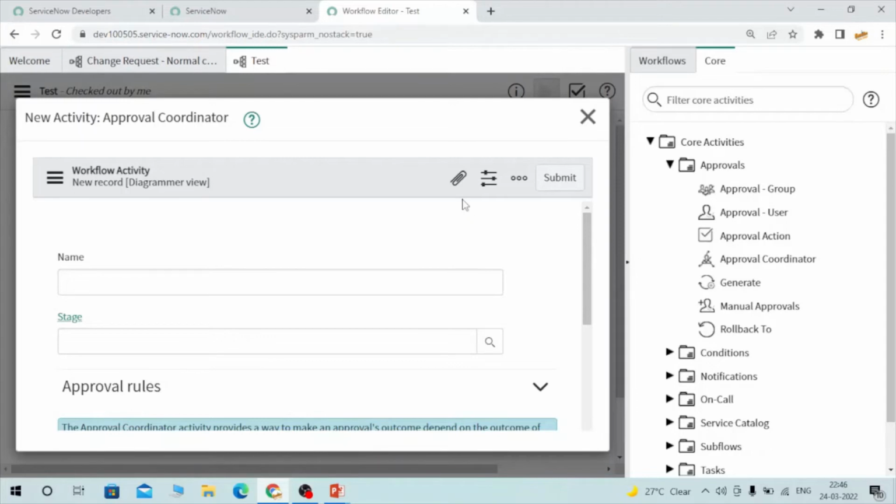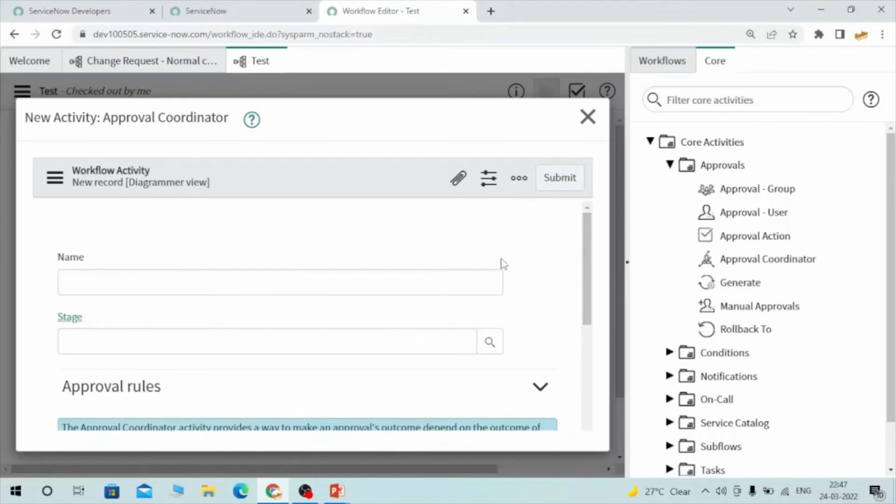So here, the approval we are generating depends on two or more than one child activities. If they are rejecting both of the child activities, what should happen to this approval? When they are approving both of the child activities, or maybe we can generate multiple child activities according to the requirement, what is the outcome of those child activities going to impact this approval? The outcome of this approval is dependent on the child activities which we have defined.